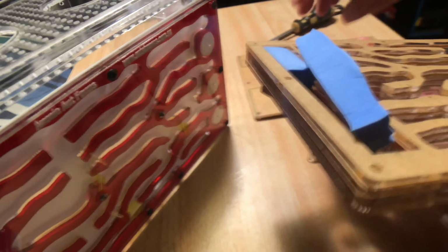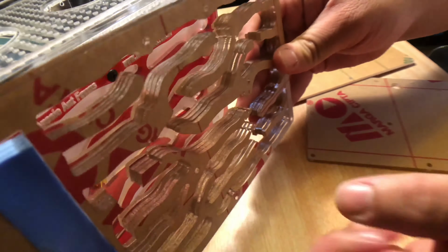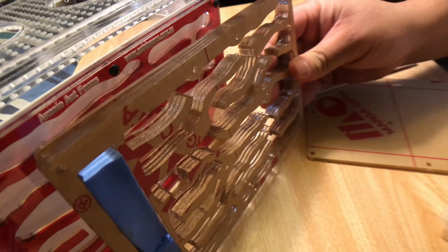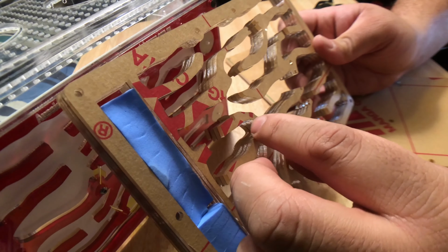And it comes with the sponge. So it'll be something like that, you know. It'll be thicker. Yep. So when you take this off, be careful.